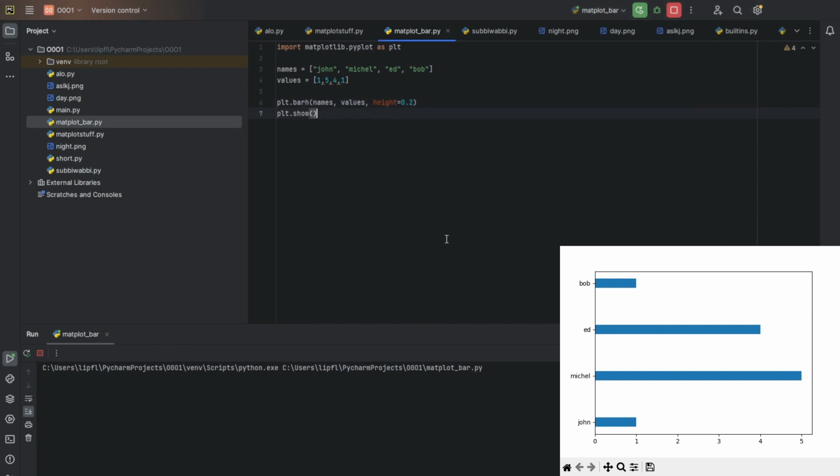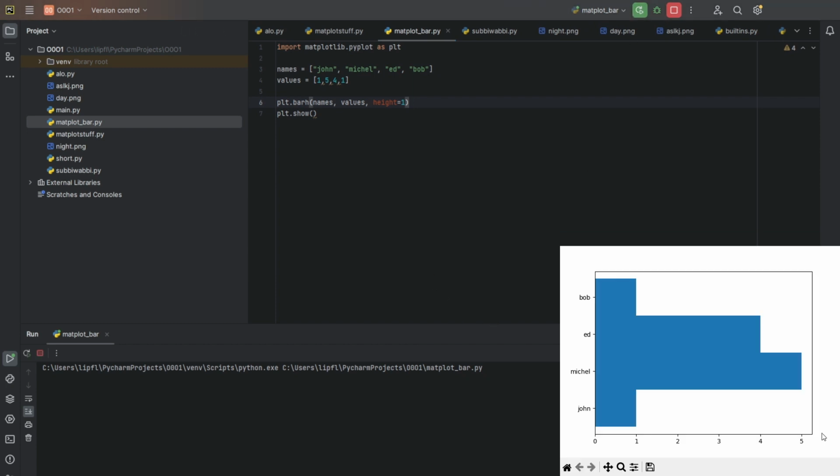The default value for height is 0.8, so the bars are a little bit bigger if you decide for 1, except they are so big that there is no gap between our bars. Now let's get back to our usual bars.